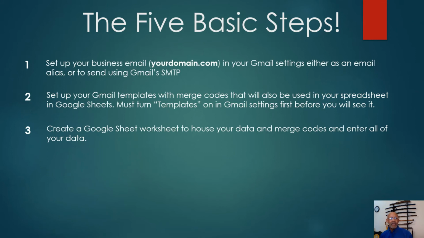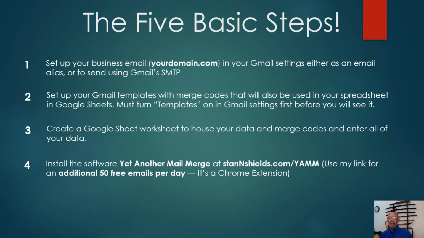The next thing you're going to do is create a Google Sheets spreadsheet, and that's what's going to house your data and your merge codes. The data you want to show up inside that message, you put the codes in on your spreadsheet, and the codes on your Gmail letter, your email that's going to go out, and that's what brings the 2 pieces together to merge the data into your email.